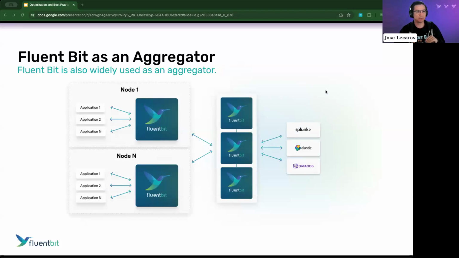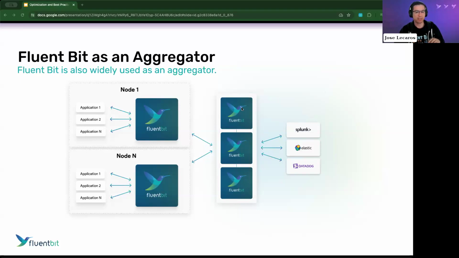And the second one is having Fluent Bit in the middle as an aggregator. This is kind of a centralized pattern where the agents running in the nodes are going to forward your data to the aggregator here in the middle, or your aggregators here in the middle.